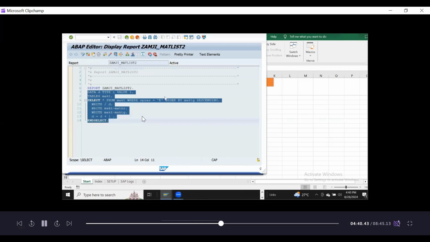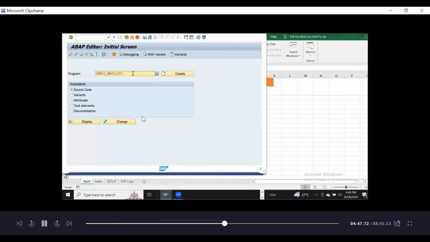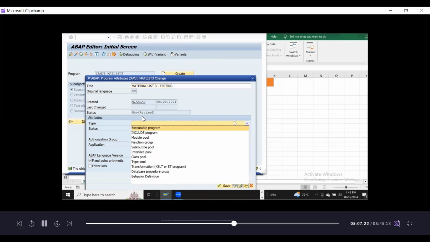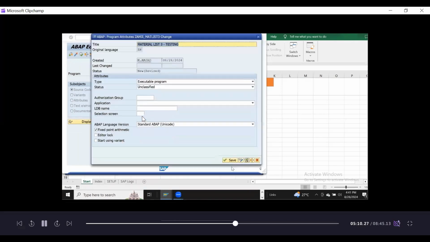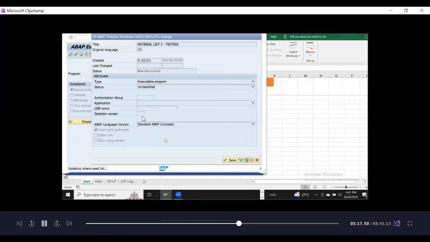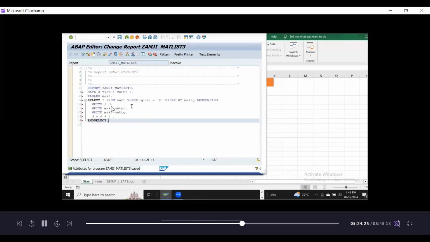So you can make the changes and create a new object and save it. You can make a copy of it, Control C it, and create a new object. Say material is 3, and this time you create it, and here you write the description of the program, the ABAP program that you are creating, a material list. Material list 3, and it is for testing purposes. And here we will make a bit of change to show you how you can use an existing program and make the changes, right? So now we are pasting it. We have pasted it in front, and let's make the change in it, right?